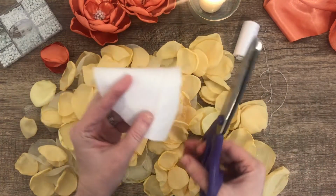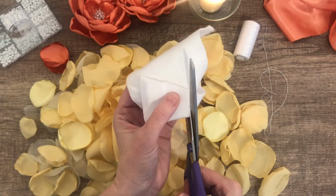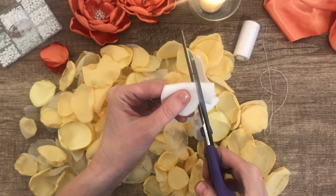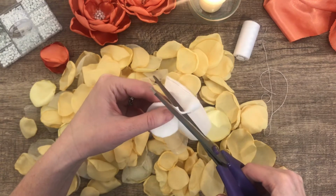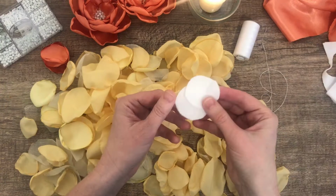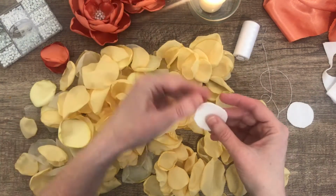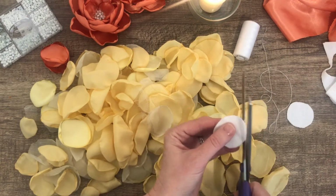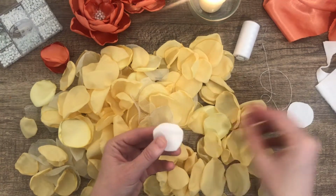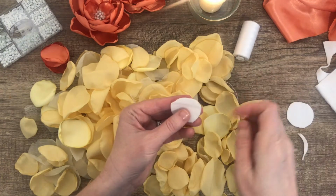So the fabric I'm using is micro fleece. It's a very thin polar fleece. You can also use felt. Again, I'm using my thumb as a measurement. However big you make this, that will be how big your flower is. So that one might be a bit too big. Maybe I'll make it a bit smaller. There we go. And I've got a needle with some white thread, and there's a knot on the end.